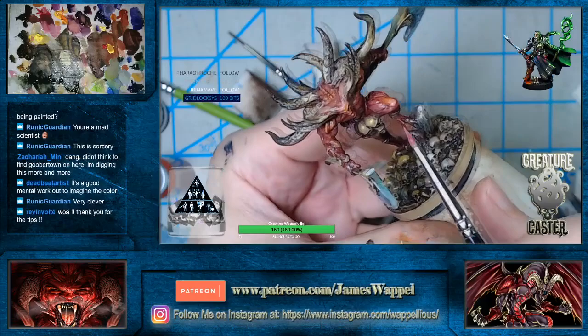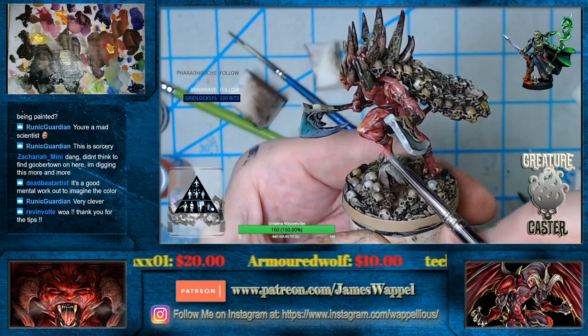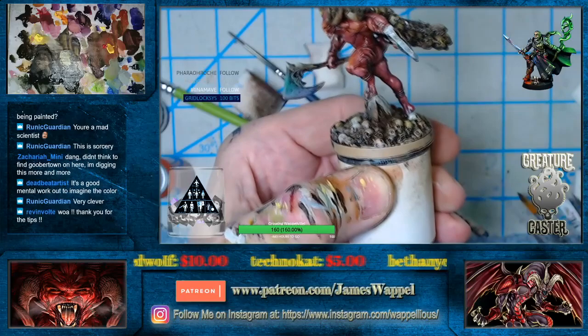All right, well, let's start to get some of our cooler reds in here, because now that paint has sat there a little bit. See, look at how that covers now. Yeah, look at how that covers. If I had tried putting that on there about half an hour ago, it would have just slid right off.